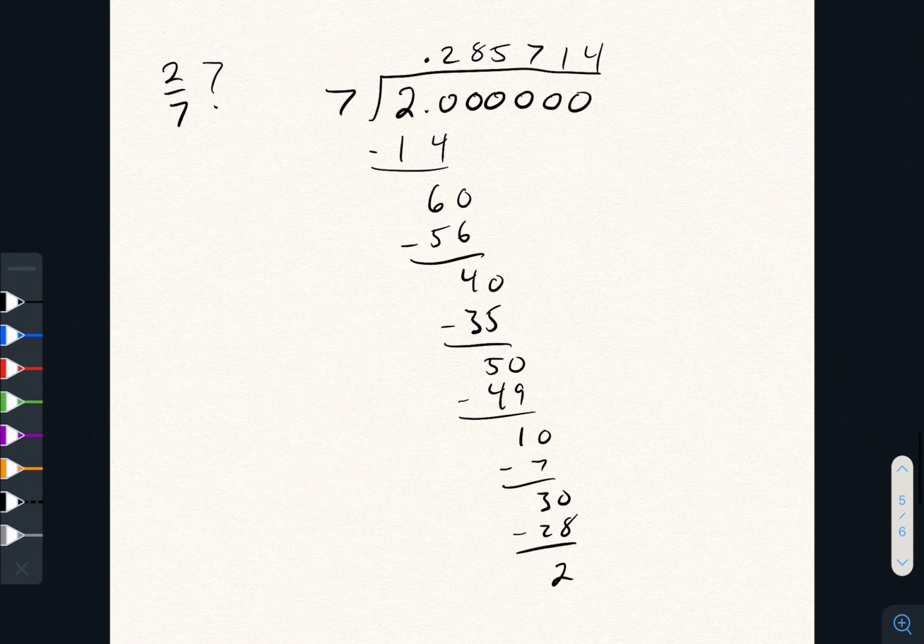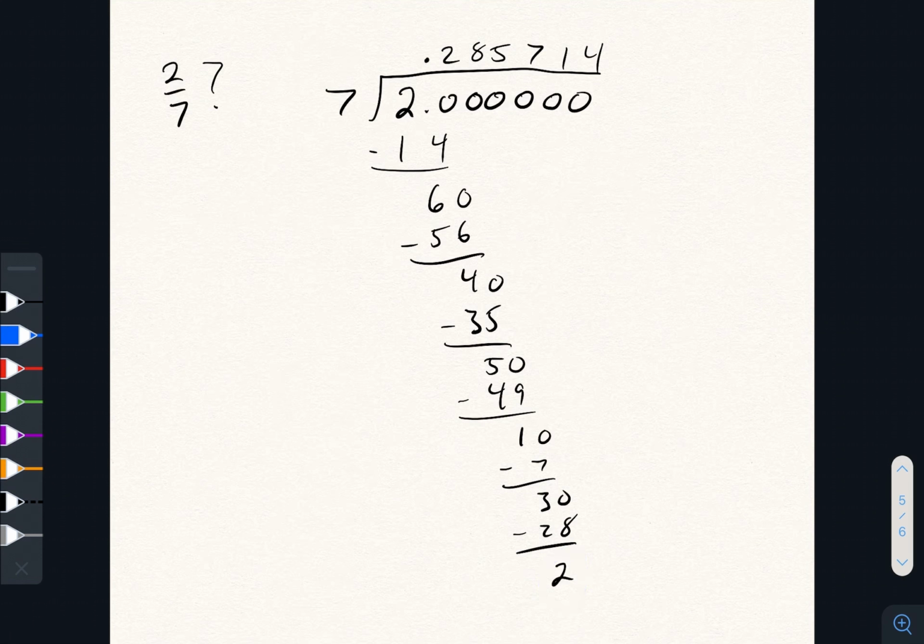So this one is a little bit longer, so I just wrote it out ahead of time. So divide 2 by 7, and you're going to get 0.285714. And then how do you know when it's going to start repeating? Well, you know it's going to start repeating once you start seeing the same remainders again. So we divided by a 2 at the beginning, and then you just look for the next time that you have to divide by 2, and that happens all the way down here.